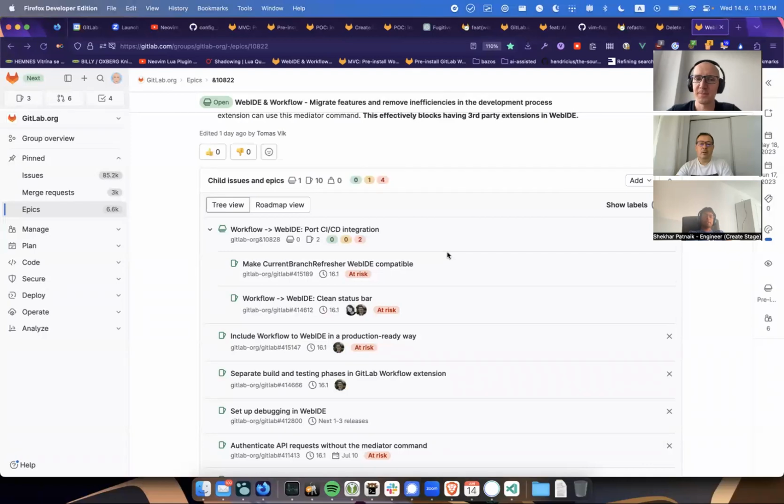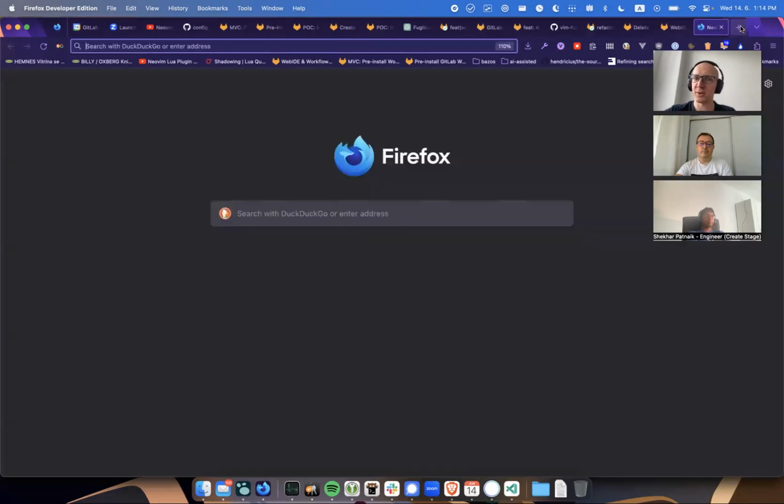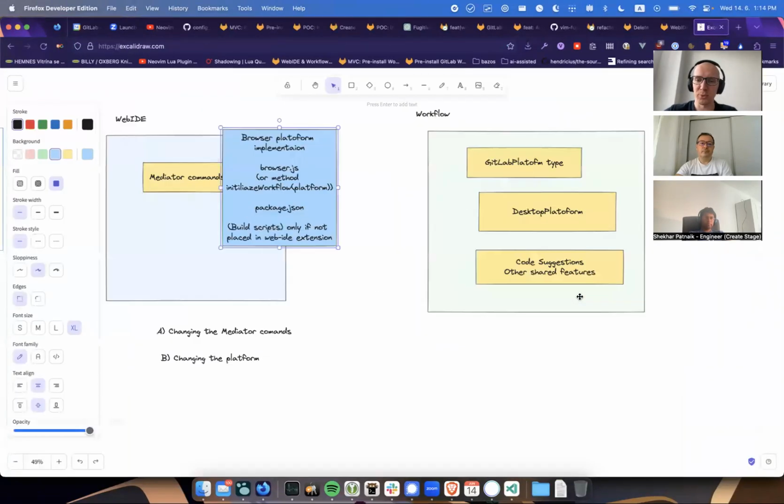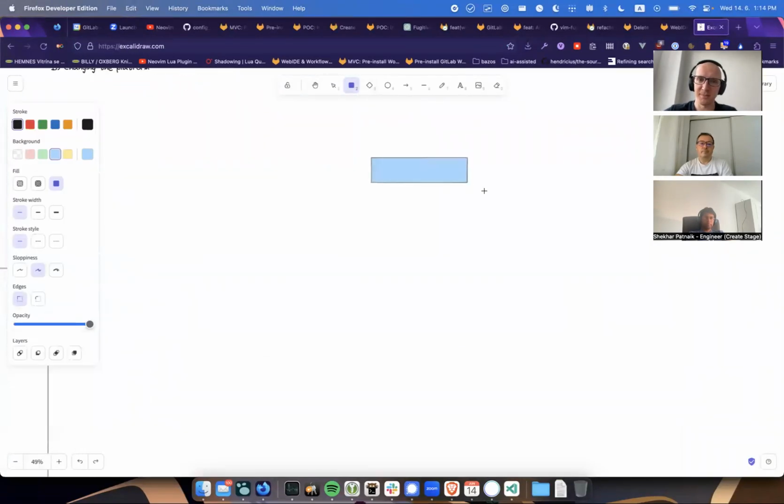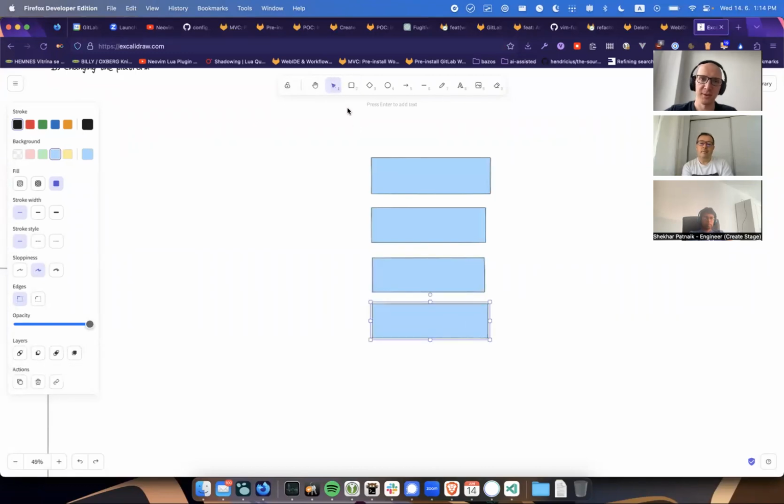So for the current branch refresher, we have to port the whole class. Is that correct to make this work? Or do we need to separate, take out parts of the logic or duplicate them, copy paste parts of the logic and move them into the shared version? You know what we could do? I'm giving just a very dumb, high level view, but the refresher is now doing this many features.